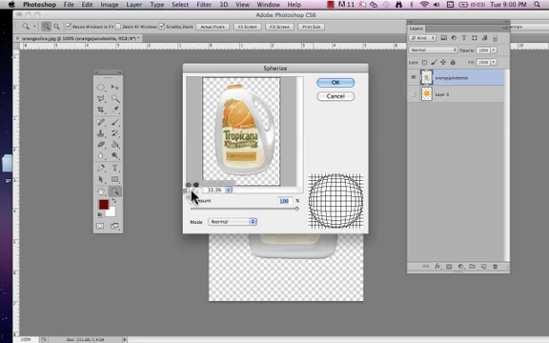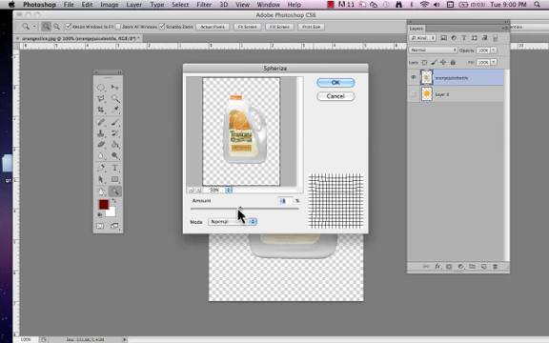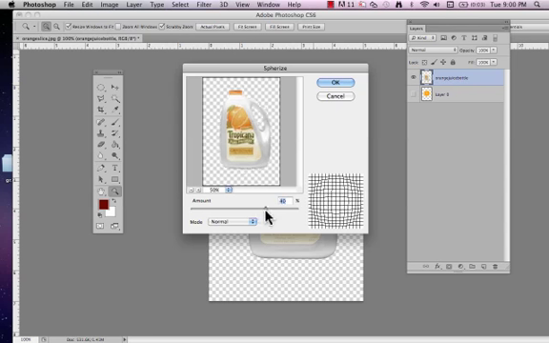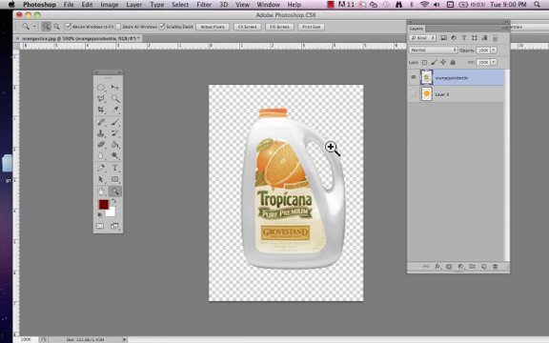If you notice in this box, I can zoom out so I can see my whole orange juice. If I spherize it less, it's going to get all sort of sucked in, and you can see the corresponding grid on the right-hand side. As I move that up, I just want to puff it up a tiny bit so that when I slice it open, it will give more of a feeling of volume to the orange juice container, because we're going to slip those orange juice slices right inside it. So I'm going to say OK. That looks pretty good to me.